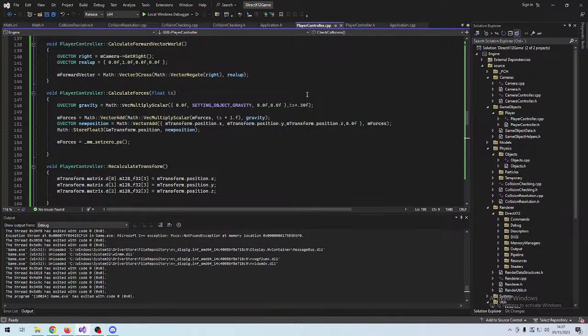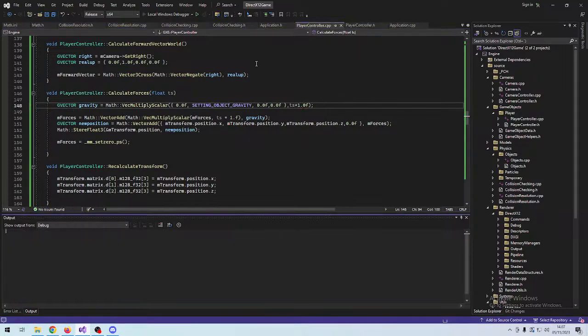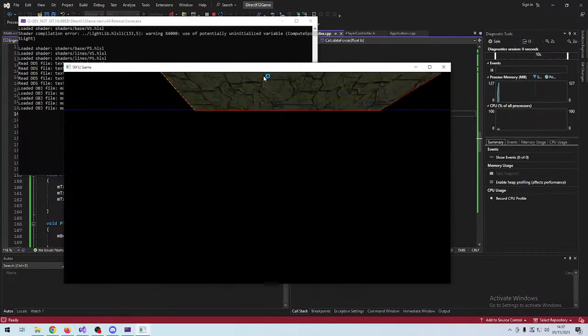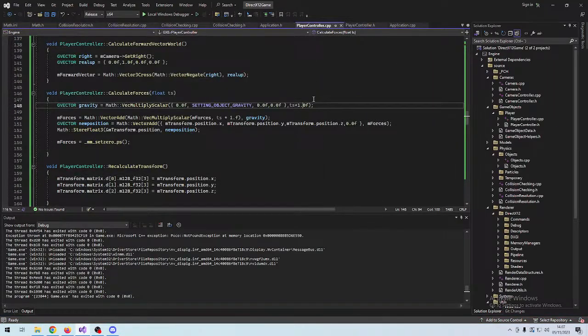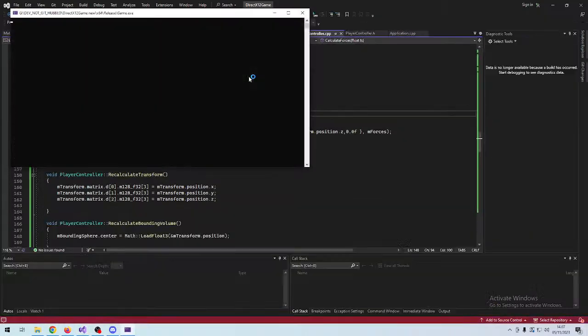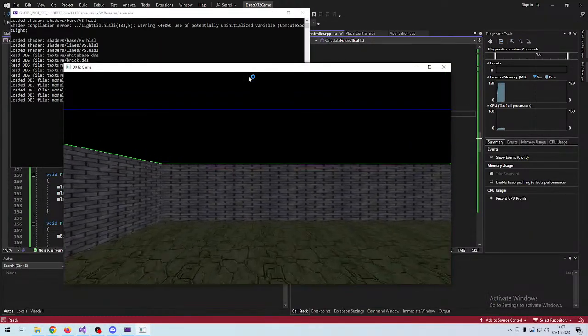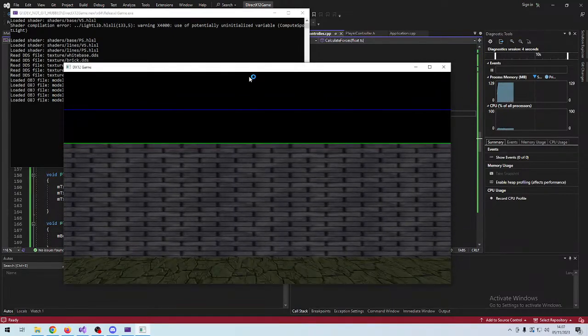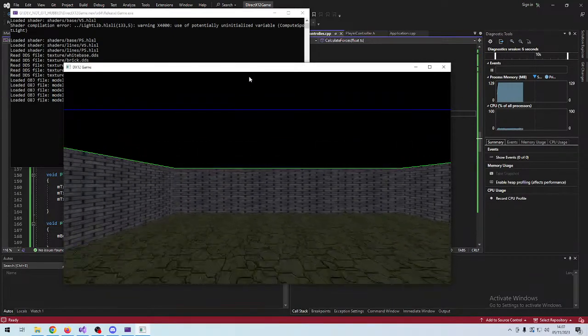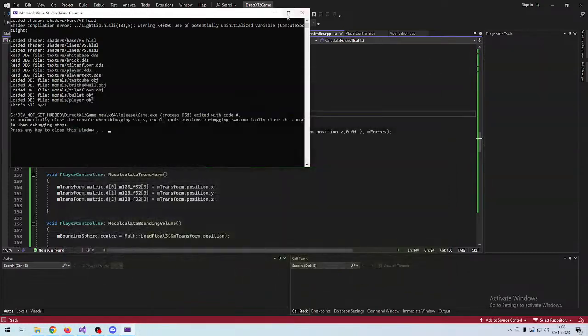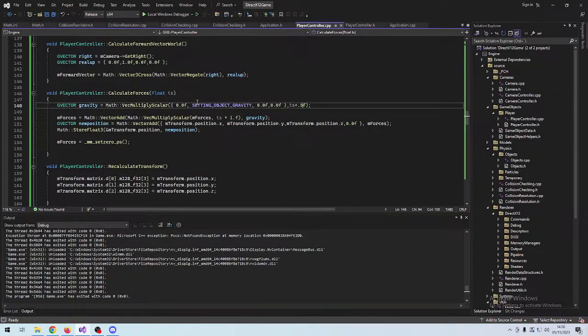So we add our force. This will be way too fast. Yeah, we will just drop through the floor. Let's see. Maybe it's because I get pushed off the floor. Yeah, it's probably that.